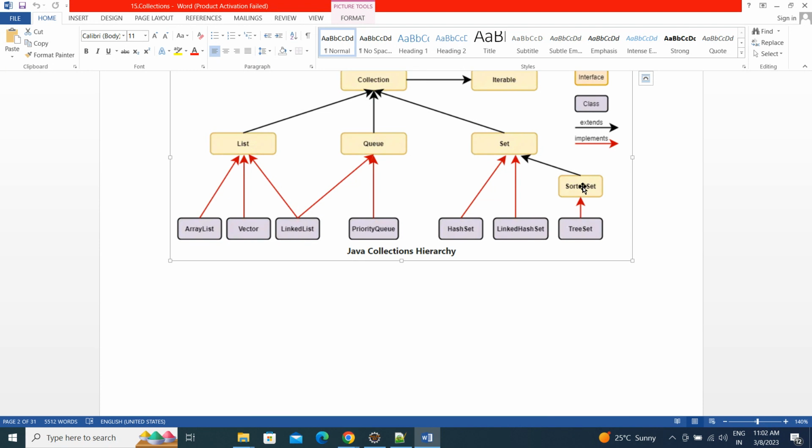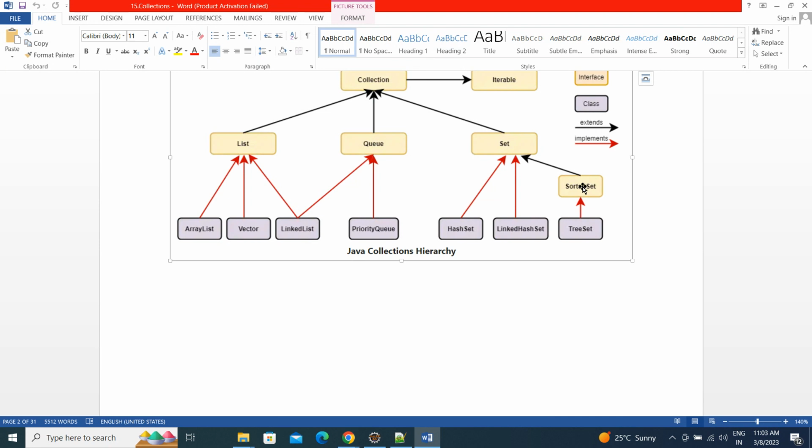Or if you want your own way, not the default sorting, you can sort the data your way. However you want, we can do that. But it must be some sorting order, either natural or customized.